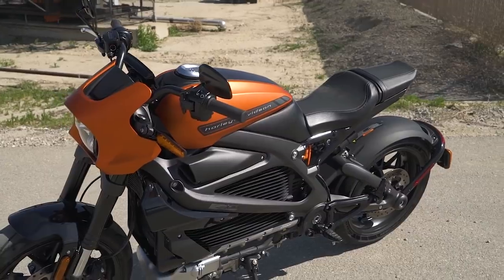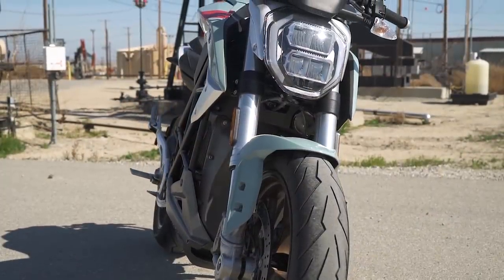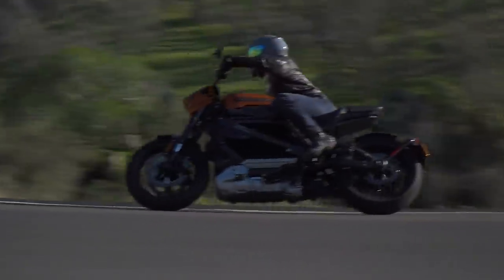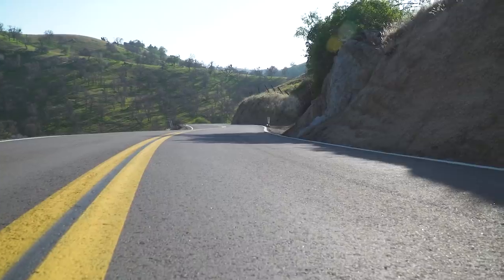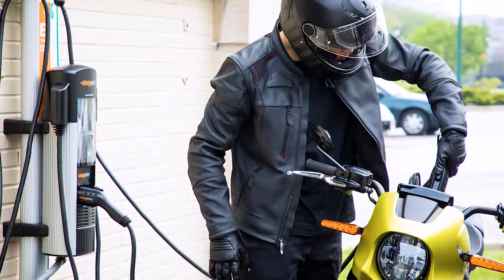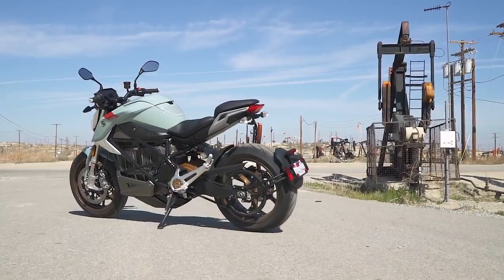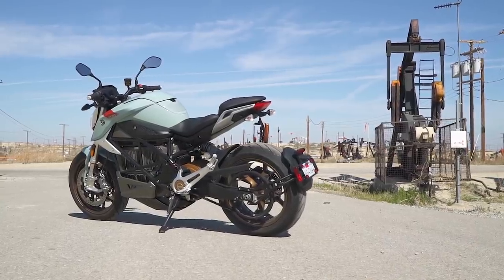What I really like about both these bikes is they're street fighters, and that in itself is a city-type sport package that makes perfect sense — zipping around the mean streets of Los Angeles or any urban area in the country. In those urban areas you're going to get away with riding electric motorcycles, because we're starting to see charging points and stations pop up. The Zero is capable of charging at any Level 2 charging station, which is about what you'd find anywhere in the city.